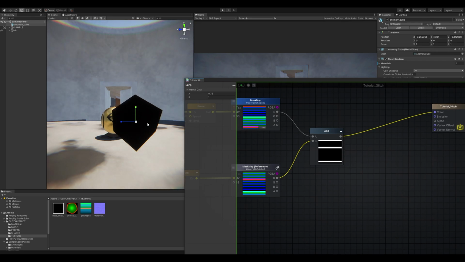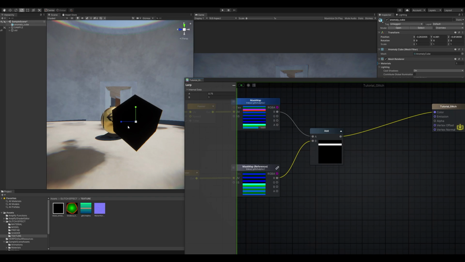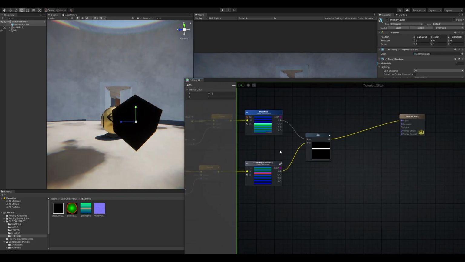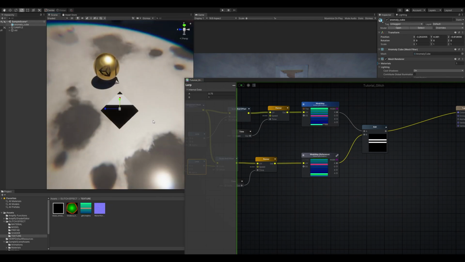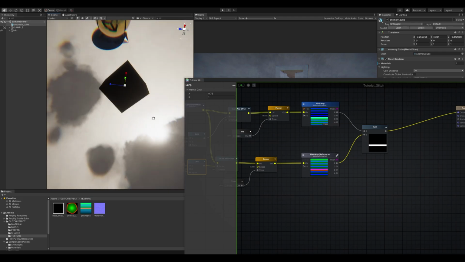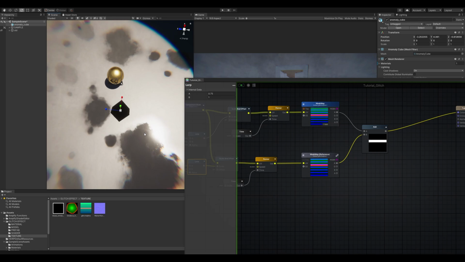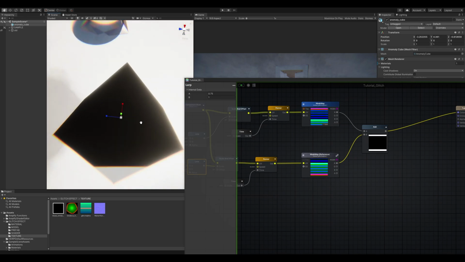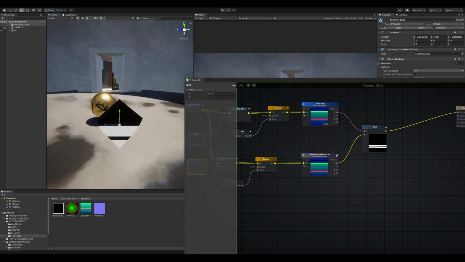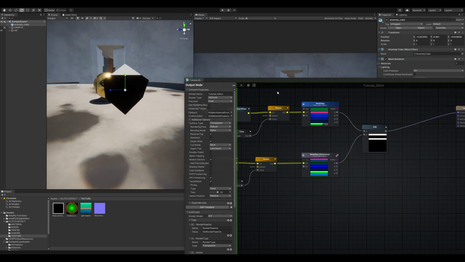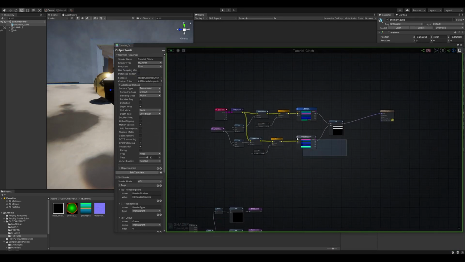So now let's have a look at the scene view. Right now I'm looking at the front view, and it's all fine. Just because we are using a screen position UV, the top one is also good. Every angle looks fine. But now if I zoom in or out, as you can see, the scaling is the same based on the screen, so it's not the same based on the mesh. And that's a problem. So we'll fix that later.